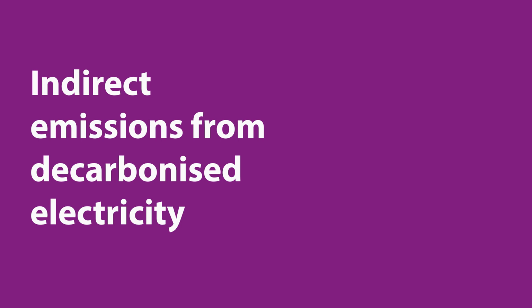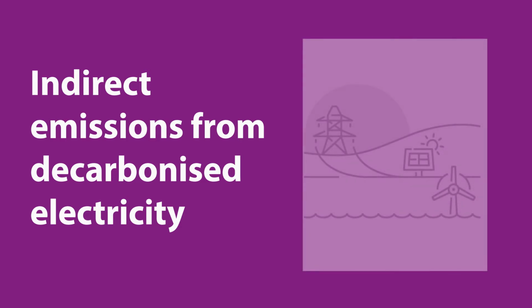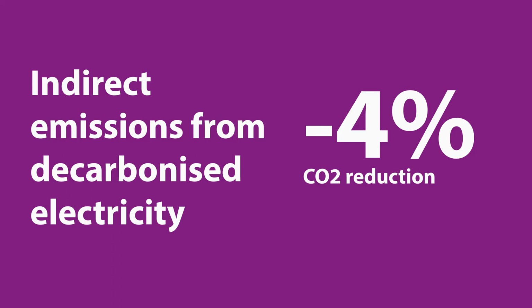Starting with indirect emissions, that's emissions linked to generating electricity, the key assumption in the net zero model is that the grid is almost decarbonised by 2050. That'll be achieved by efficiency savings and more power from non-carbon technologies. This will need a significant increase in the size of the UK electricity grid as energy and transport also shifts to electric power. Any additional policy cost measures should be proportionate for UK industrial consumers to ensure that they stay competitive in international markets. The overall net result is a 4% reduction in carbon emissions by 2050 compared to 2018.